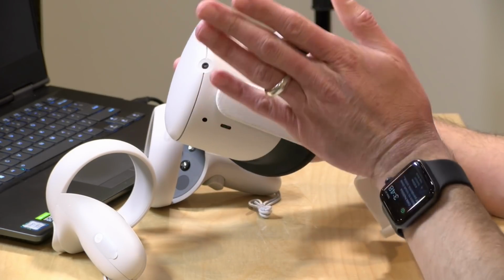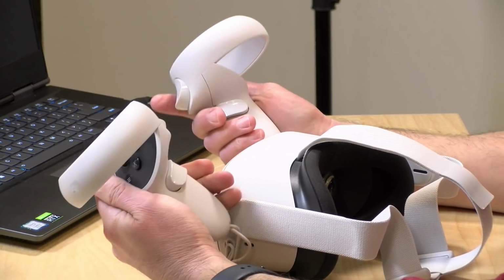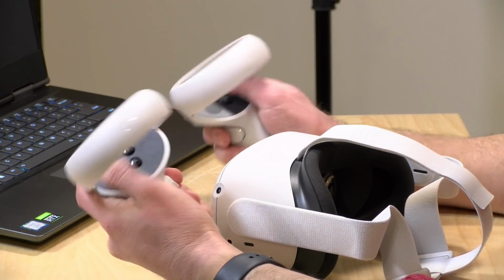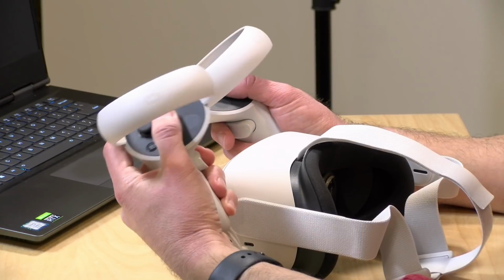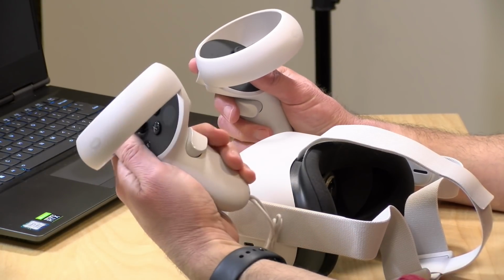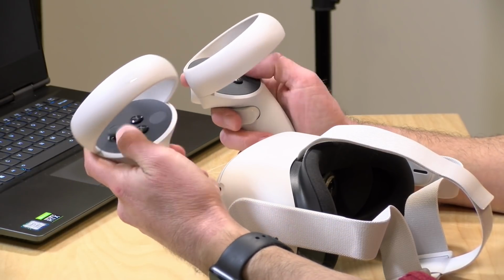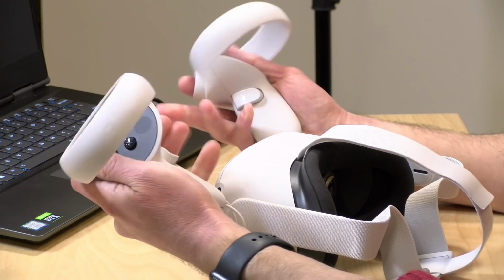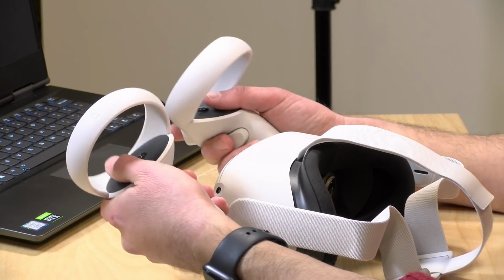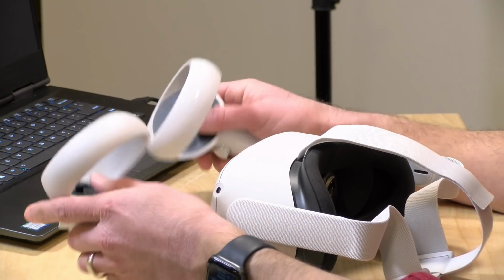Now, included in the box is of course the headset, but also these two VR controllers, and they are molded for your left and right hands. They have a control stick on them along with some buttons here. There's a trigger here in the front, and then a little shoulder trigger here. And there's also a capacitive sensor on here as well. And this kind of replicates hand movement in the games that you're playing. And it's amazing how quickly you adapt to these controllers when you're in the VR environment.